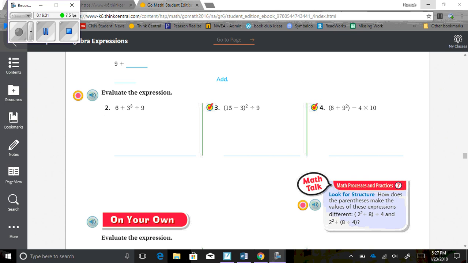Okay, and just to reiterate what our objective for today's lesson is. Our objective is you will use the order of operations, which I just showed you, to evaluate expressions involving exponents, which we just did. So you should be able to now solve any of these expressions involving exponents with the use of order of operations.